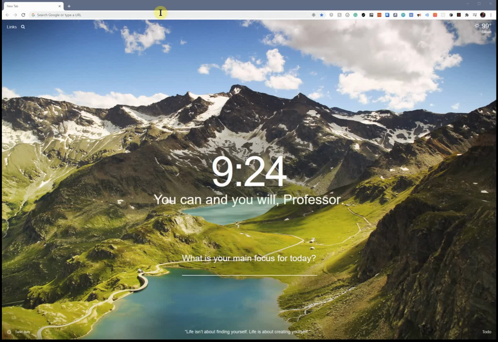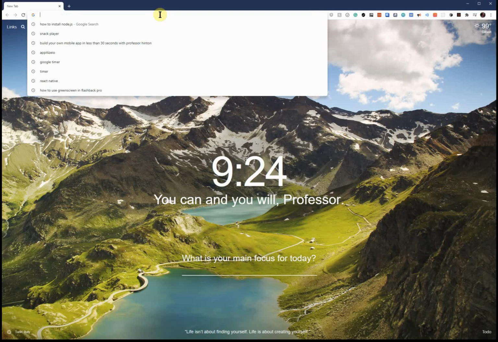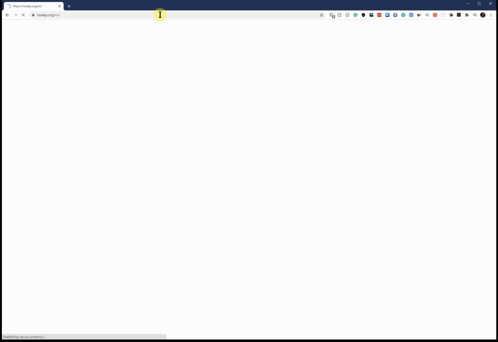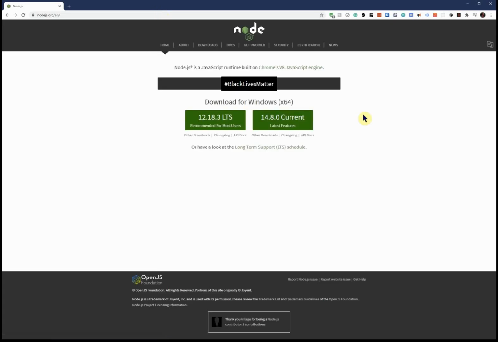First, we're going to need to download Node.js, and we're going to do that right from nodejs.org. The first thing, it makes it so easy, is downloads. You have two versions to choose from. You have the LTS and the current. Now, it might be tempting to go for the current, but you want to go for LTS. What does LTS mean?